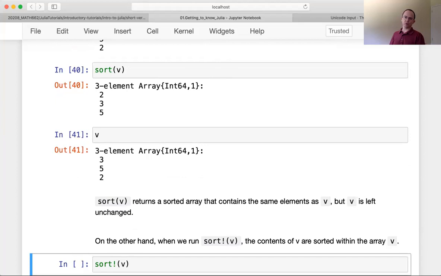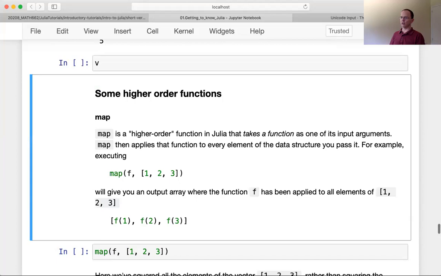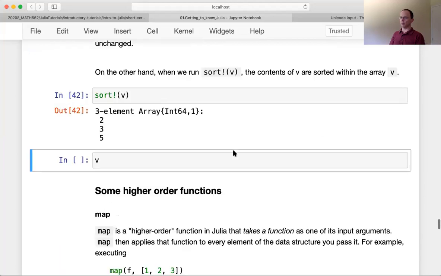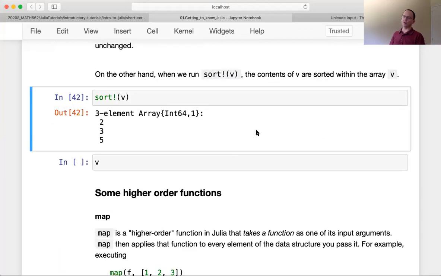However, sometimes we actually just want the vector v to be sorted, and we don't want to create a new array, which would allocate extra memory. So to avoid that, we can run this function sort with an exclamation point. These exclamation point functions, by convention in Julia, are a way to indicate to somebody that this function is going to change the input.